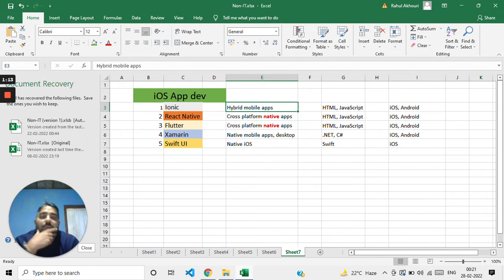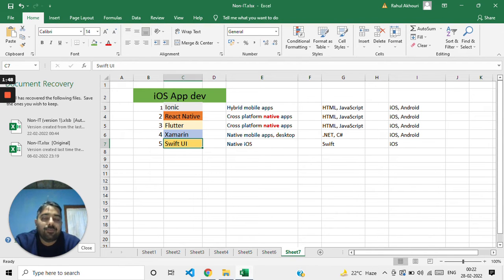So basically, what happens? Let's suppose we are building a web application or website, and suppose we have a very different technology, which is known as Swift. Many of you might be aware, Swift is a framework for developing truly native iOS applications. So Swift is used for truly native iOS applications. This is the official framework of Apple, and other things are derived from the Swift UI.